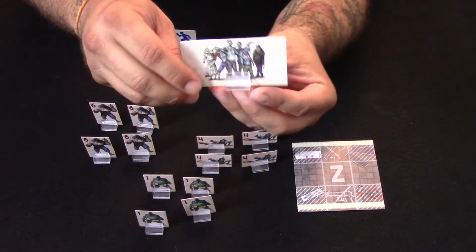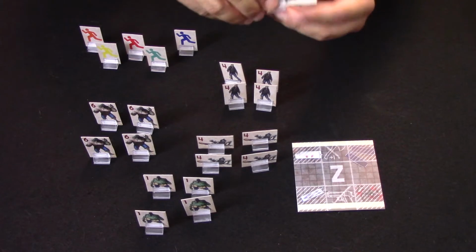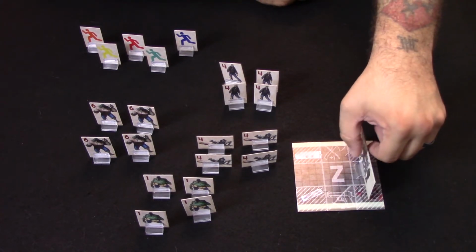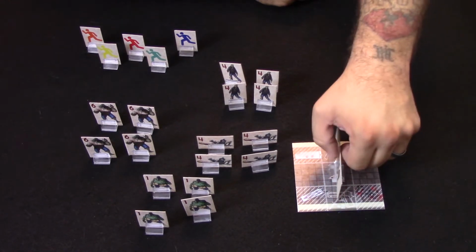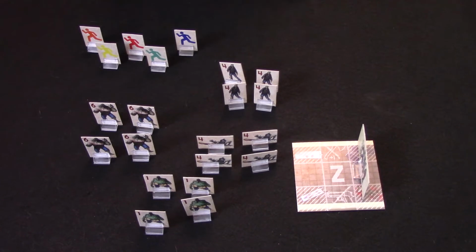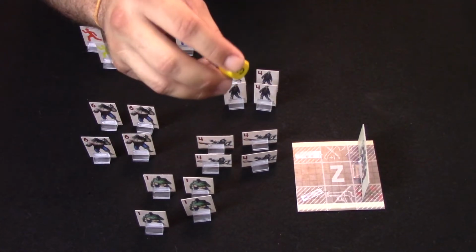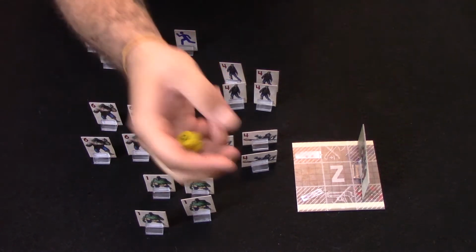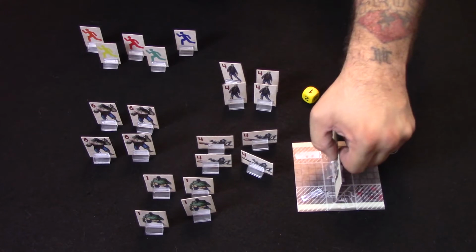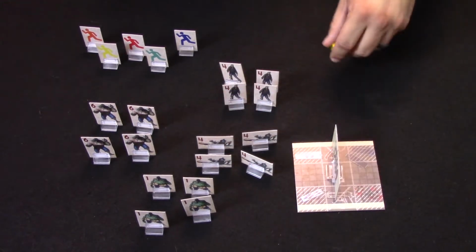This big guy right here is the horde. This takes up 3 squares, and every turn it moves down the center of the aisle. Its movement is dictated by the yellow die right here. After all the players have had their turn, you roll this yellow die. Let's see. Oh, look, it's a 1. He will only move 1 square. This die is only numbered from 1 to 3, so he'll move a maximum of 3 squares.